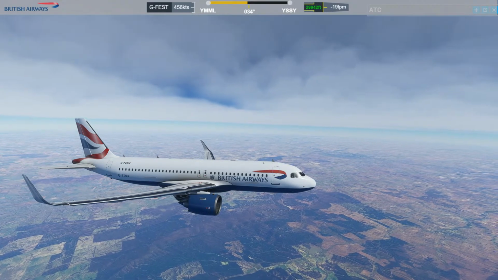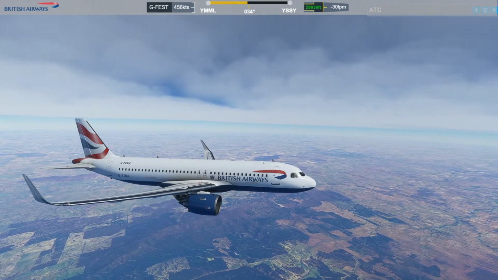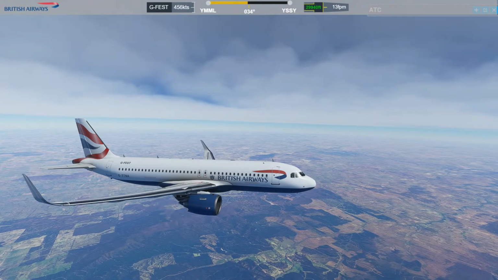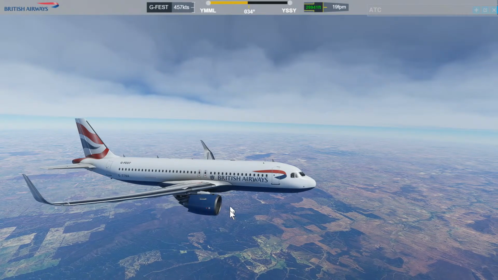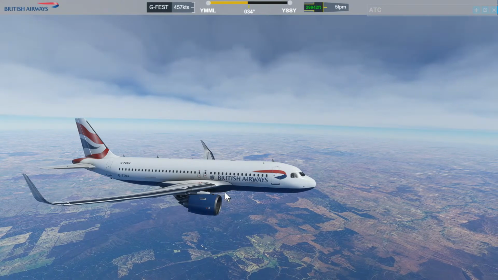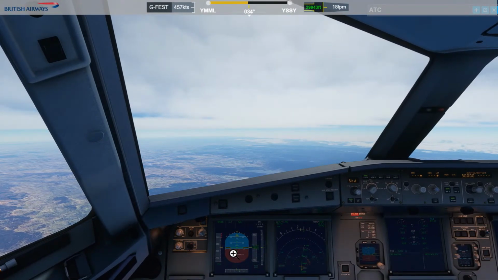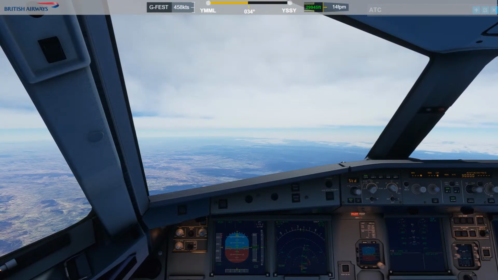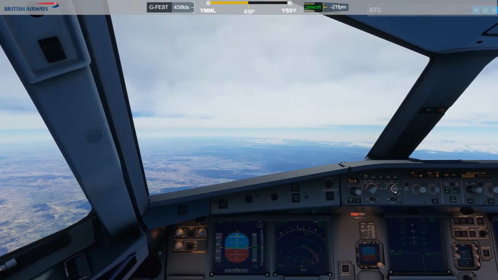Right, so what we're going to do is start doing some of the checks. So we'll pull up, just turn down the music just a little bit there. Okay, so I'm just going to change the zoom.